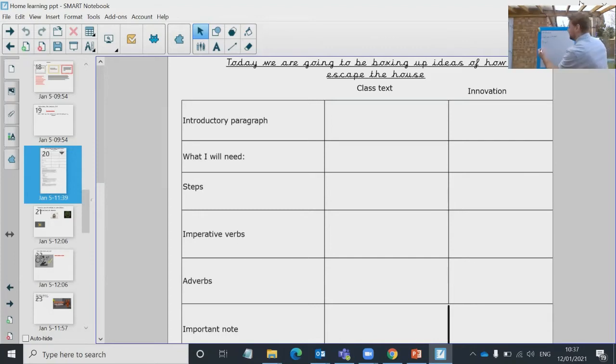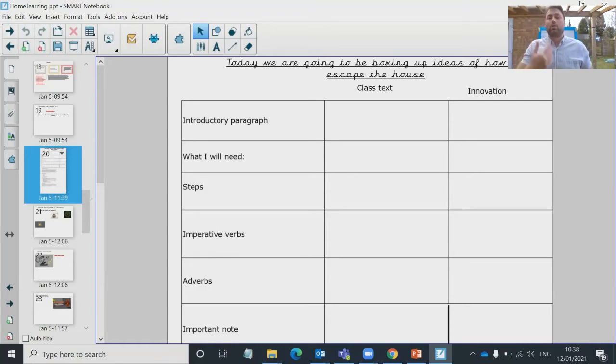We're going to use some imperative verbs and some adverbs. And then we've got our important notes at the end.